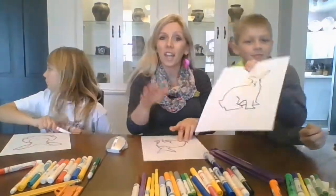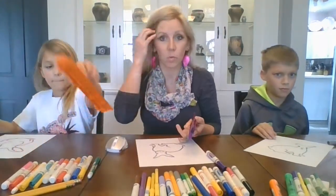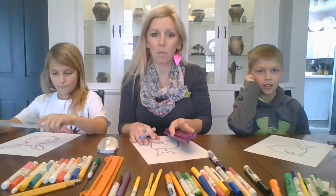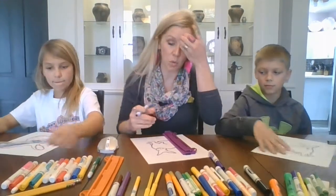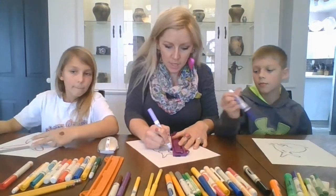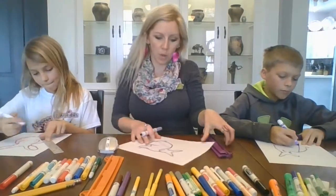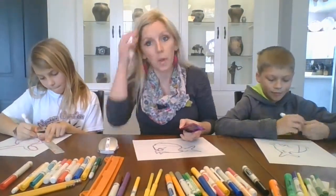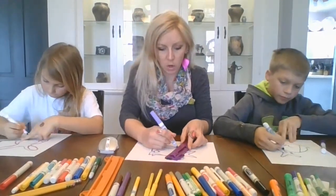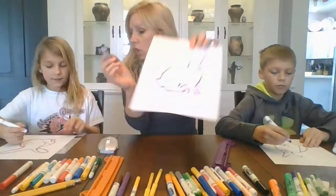So to fill in our bunny, we're going to take our rulers again, and now you can use different colors of markers. We're still only going to use straight lines. I'm going to take my ruler across my bunny, and now I get to do it more in a free-form way — I'm not outlining the shape anymore, now I'm going to create lines inside of his body. I might do one diagonal that goes all the way across, but I don't want to just make a big spider web all the way across everywhere. I want to change it up and make some small lines too — so you can have a long line and also a short line.